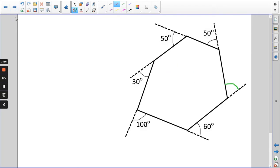Okay, one more example. This time I don't have any of the interior angles. And the first thing I want to work out is this green one over here. So if you pause the video and get that drawn, okay, it's a hexagon. It's got six sides. Again, it doesn't need to be measured out. It doesn't need to be exactly like mine, but if you can have the right number of sides and roughly looking the same, that would help.